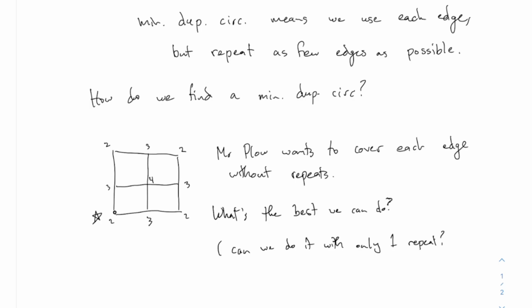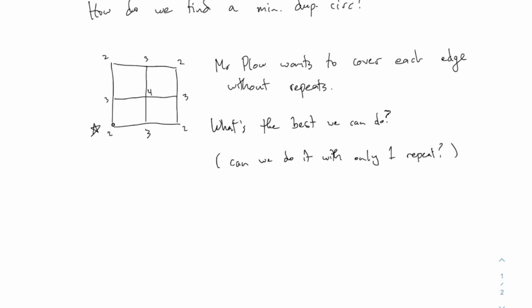Actually, in this example, it's not immediately obvious, but the answer to that question is no. In this example, you have to repeat more than one edge, but we're going to talk about how you would actually figure that out. In fact, I believe you need to repeat 4 different edges, but we're going to talk about how you would look at the graph and actually figure out how many of those edges need to be repeated. All right, I want to come back to that example because this is slightly more complicated. I want to start with some simpler examples first.